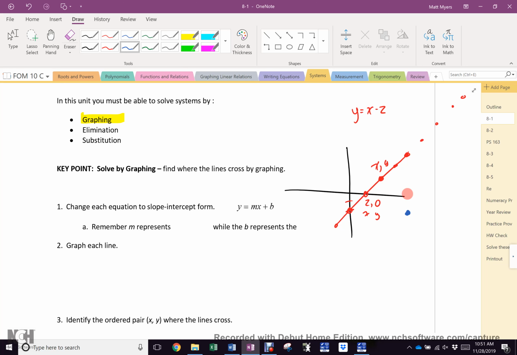Everybody cool? Everybody good, right? Okay, so this is only one line. Is this a system of equations yet? No, it's not. If I put another line on here, what do I know about every single dot on that blue line? No, it is not perpendicular because we have not found any slopes. What do I know about every single dot on that blue line? It's the same thing I know about every single dot on the red line. What do I know? What are those dots composed of?